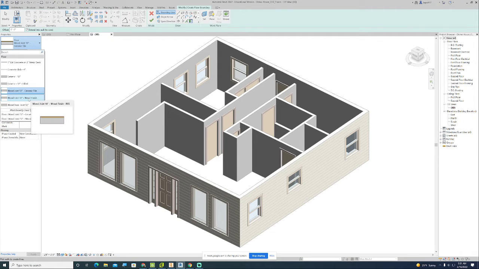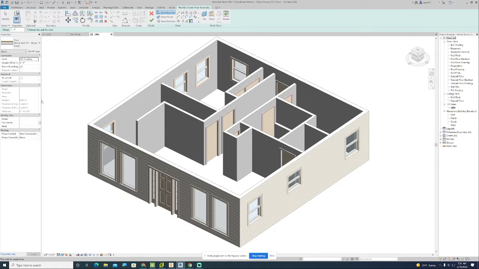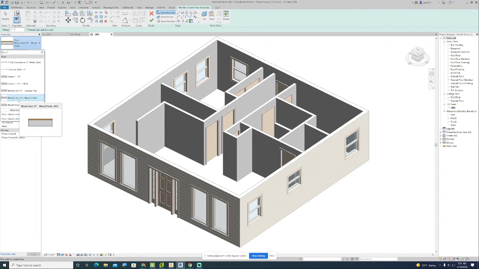I'm going to say the very first most common one, we'll just go with the wood joist 10-inch wood finish floor. So you can write that one down. Wood joist 10-inch. We'll go wood joist 10-inch to start with.